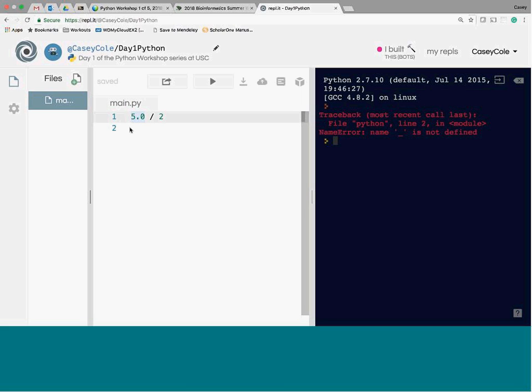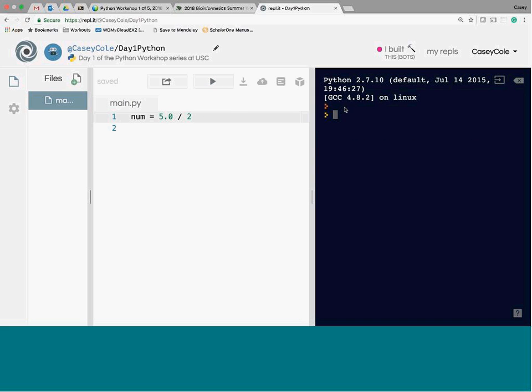I want to use next the idea of variables. So variables are containers that are going to hold something, a number, a character, any kind of data that you want. We'll talk about array lists next. The variable is something you give a name, so you want a meaningful name. I'm going to call this num. If I set num equal to 2.5, when I execute, you'll see that it's printed because the 2.5 is contained within num.